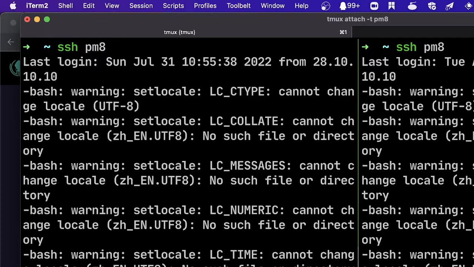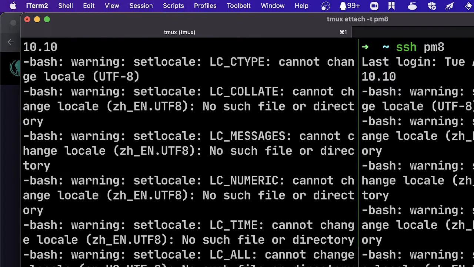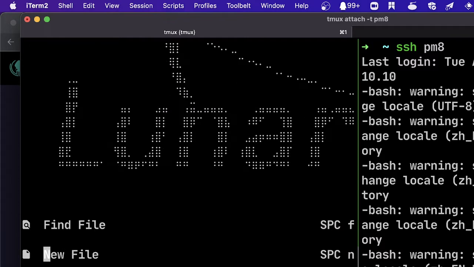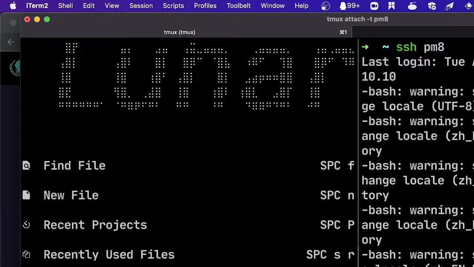I can show it to you. I enter the command tmux attach -t PM8. No such session. I'll create a new session with -s. See, this is all black and white.